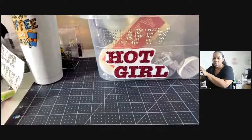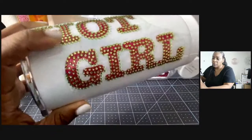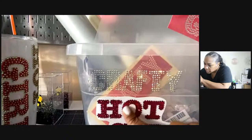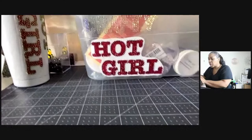We also did the cup. We did this cup on top of laminate. Y'all, this is good. Make sure you use medium pressure. I would definitely suggest using medium pressure. But on these, you can see the indentation of the rhinestones being pressed into the laminate. So it's up to you how you do it. But these came out good too. They all came out pretty decent. But do not, hold on, I'm going to switch over in a minute.